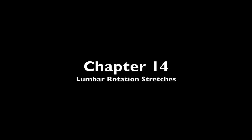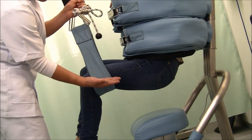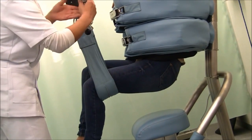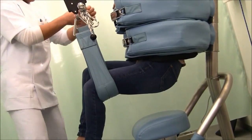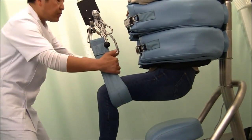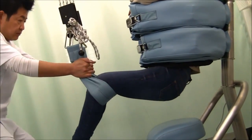Chapter 14. Lumbar Rotation Stretches. Have the patient with their knees bent and apply clockwise and counterclockwise rotational pressure while using anterior and posterior force. Adjust their height so that the patient is comfortable. Increasing and decreasing the height of the leg will focus on different muscle groups.